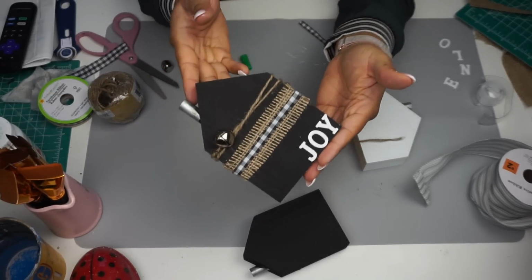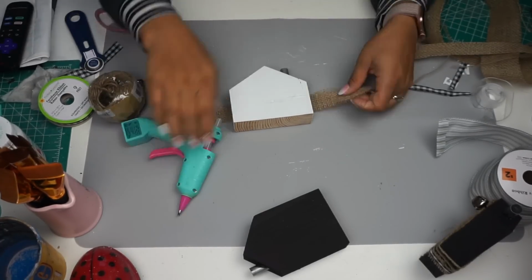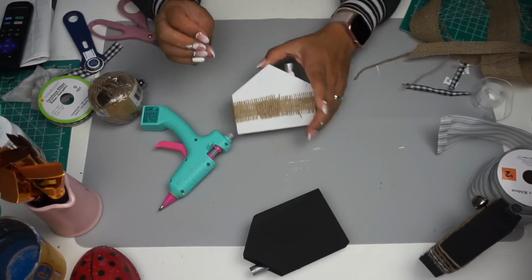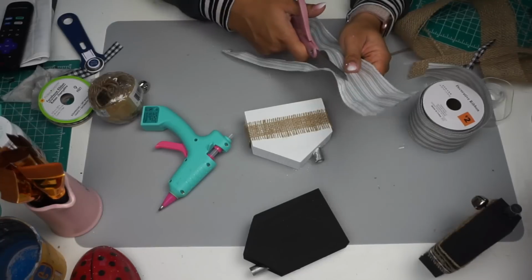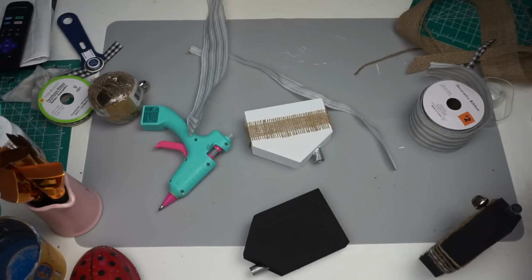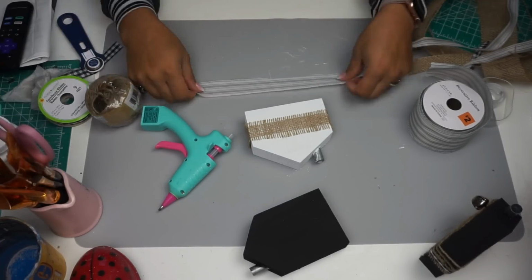And then for my white house, I pretty much did the same thing, wrapped around some burlap in the middle of it, but I'm actually going to use this white and gray ribbon that I picked up from the Dollar General. I cut that down a little bit because it was too thick. So I just cut it down to where I could fold it over and it would look thick enough but thin enough, if you get my drift.